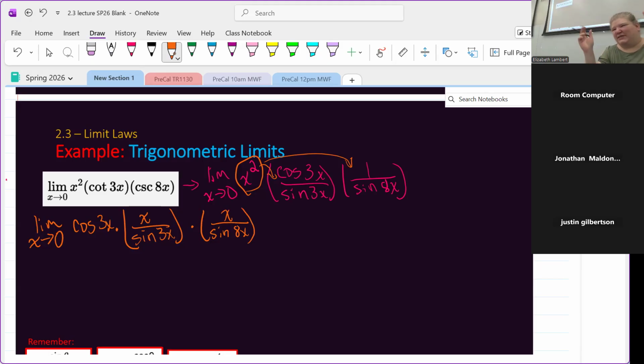So I said I was distributing the x squared. That is the wrong word. Distribution only happens when it's multiplication across addition or multiplication across subtraction. This is all just multiplication. So really, I was just breaking it apart and rewriting it. So if I multiplied this back, x times x is x squared, and I could write that out front. So still equivalent.